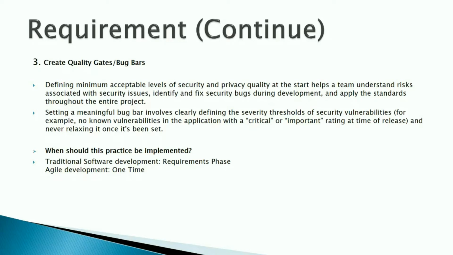Setting a minimum bug bar involves clearly defining the severity threshold of attacks or security vulnerabilities based on the present requirements and time, where cyber attacks are happening on a daily basis, and many times based on geographic location also. So it's very important to create a standard and have that information during the development process so that we can address it early.